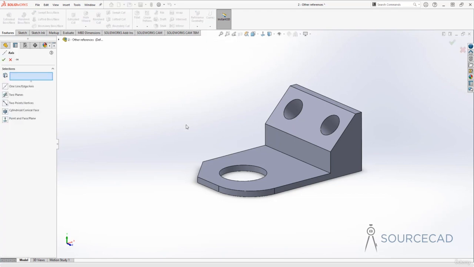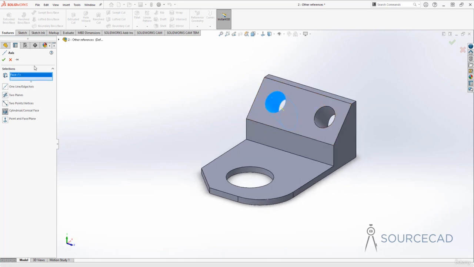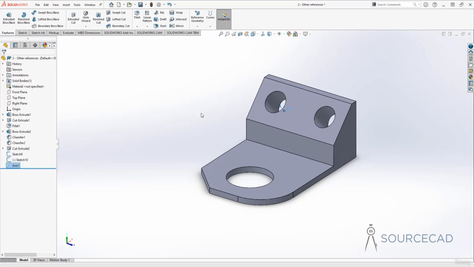And now, once again, we have several options that you can use to create the axis. Let's now start with this cylindrical shape. So I'll just click right inside this, and here we are. We have got this axis once again, but once I click OK, SolidWorks will create a permanent kind of axis which is also added to the feature tree. So now you can modify or maybe even delete this one whenever required. So that's our axis. So let's press Ctrl Z a couple of times to get back to this original drawing.